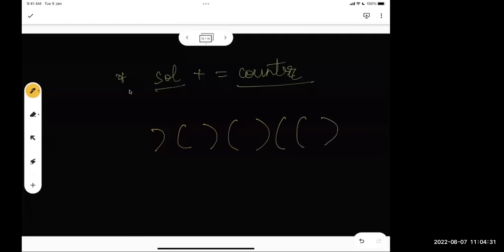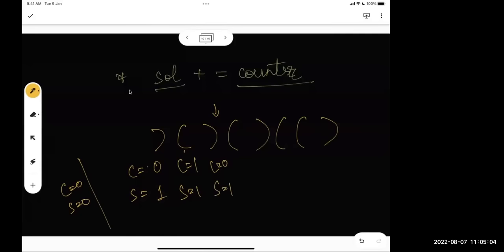Okay, let's see if this works. So counter starts with 0, solution starts with 0. Counter becomes -1 and solution becomes 1. Whenever counter becomes -1, we make it 0. Now, next is opening brace. So counter becomes 1, solution remains 1, nothing happened. Closing brace, counter is not negative still, we are happy. Solution is still 1, no new insertions. For this, we needed insertions, no new insertion.